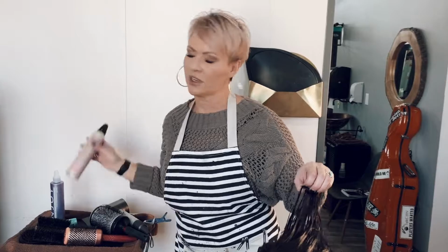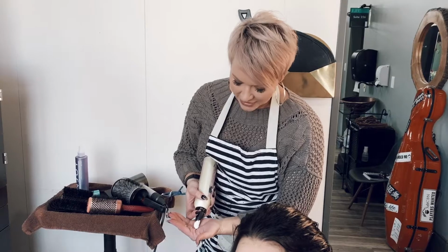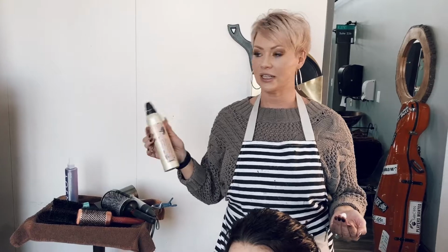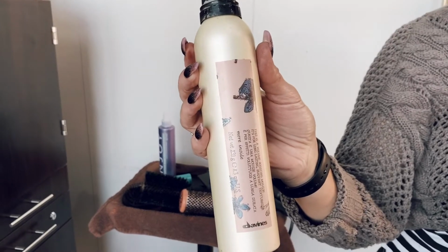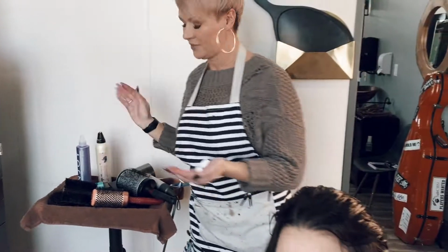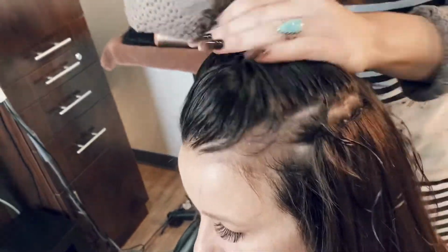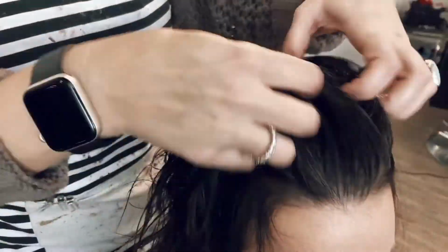Okay, so now we're going to use a volumizer. I'm not sure there's very many people that don't need volumizing to their hair, except unless they have a very coarse texture. And today we're using Davaness, and I really enjoy this product a lot. So when you put it in your hand, you don't need a lot, and really you need to focus your volumizing at the crown only, because this is where it really counts. So I really get this top quarter of the head here. And just only at the root. You don't need it on your ends.